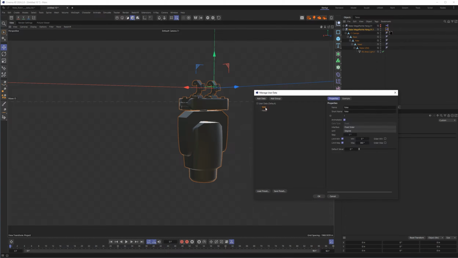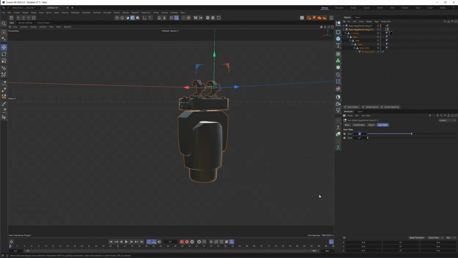And I'm going to come to the yoke here. And so now, instead of its min and max being 0 to 360, we're going to change this to reflect and update what we've done in the range mapper. And now you can see the yoke is at 0 and it's centered. And if I move it to the left, it's going to rotate 180 degrees that way. And on the positive, it's going to go 180 degrees that way. So again, you can set this up any way that you want.